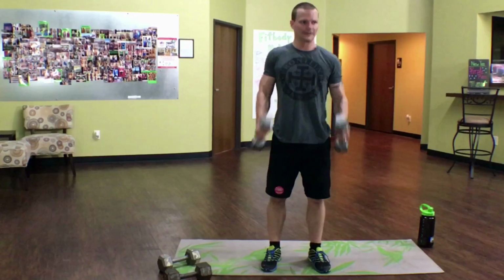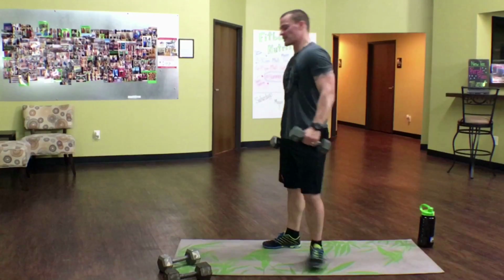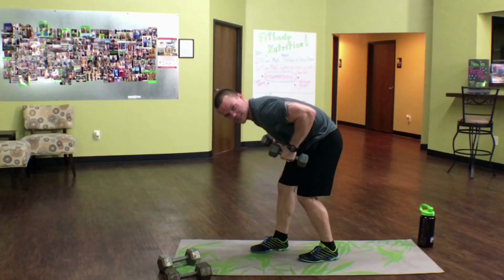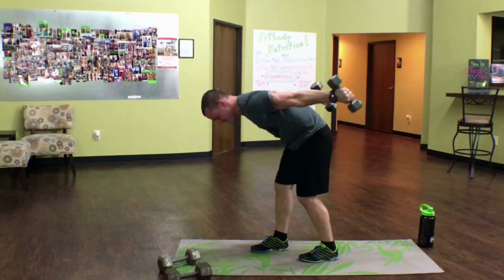5 seconds left. 3, 2, 1. Now, tricep kickbacks. So back flat, bend over. I'm going to position my feet a little bit differently on this. Try to keep my legs from being so shaky when I'm down here.